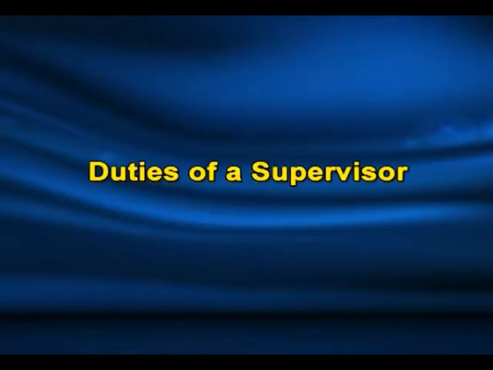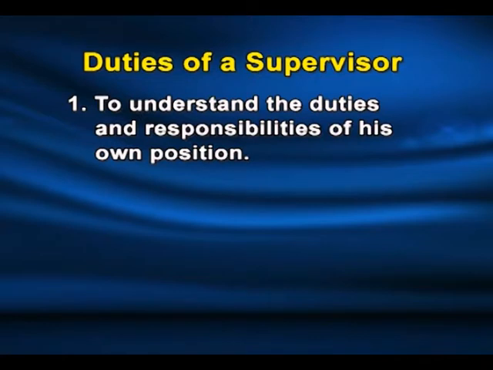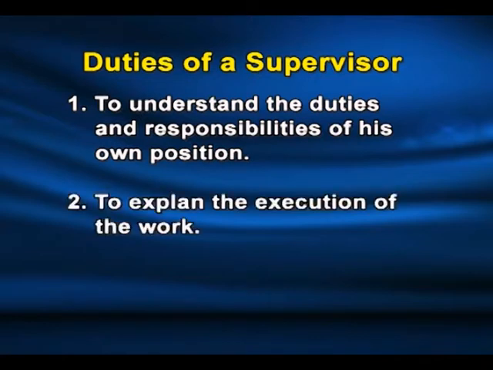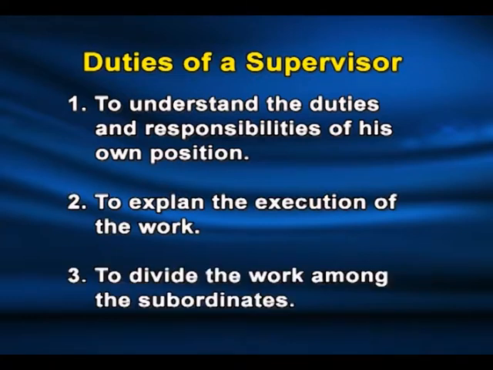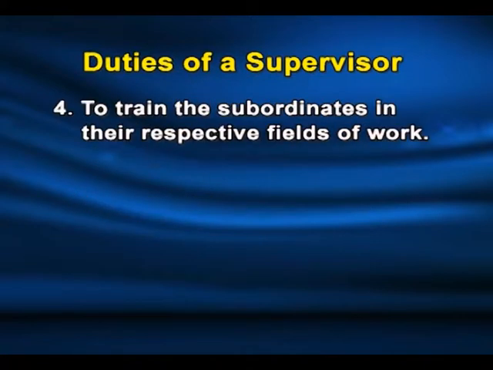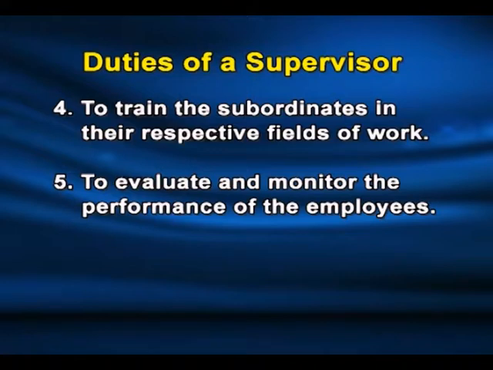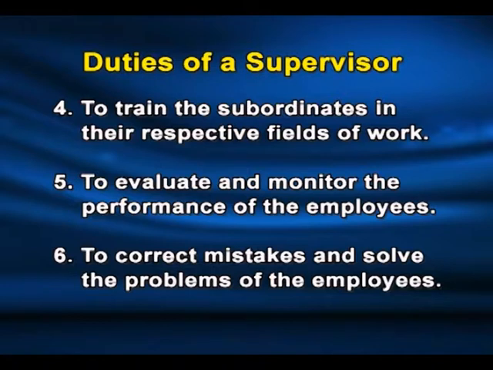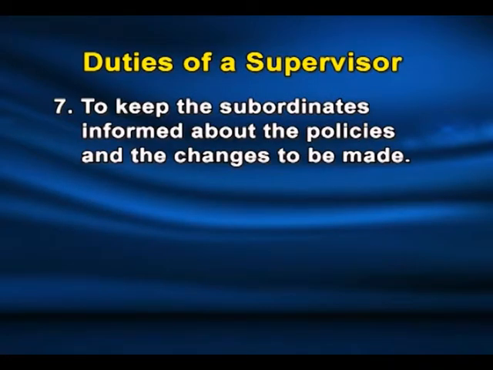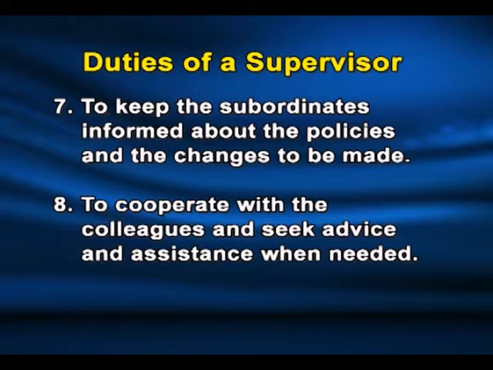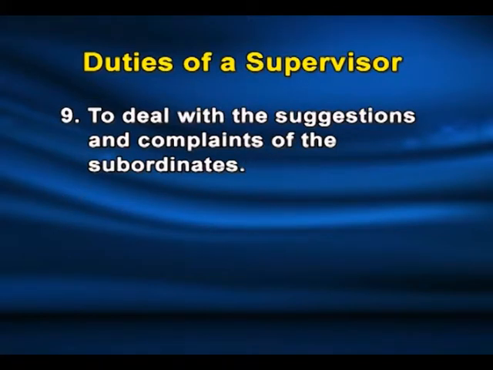Duties of a supervisor. A supervisor is expected to perform the following duties. First, to understand the duties and responsibilities of his own position. Second, to explain the execution of the work. Third, to divide the work among the subordinates. Fourth, to train the subordinates in their respective fields of work. Fifth, to evaluate and monitor the performance of the employees. Sixth, to correct mistakes and solve the problems of the employees. Seventh, to keep the subordinates informed about the policies and the changes to be made. Eighth, to cooperate with colleagues and seek advice and assistance when needed. Ninth, to deal with the suggestions and complaints of the subordinates.